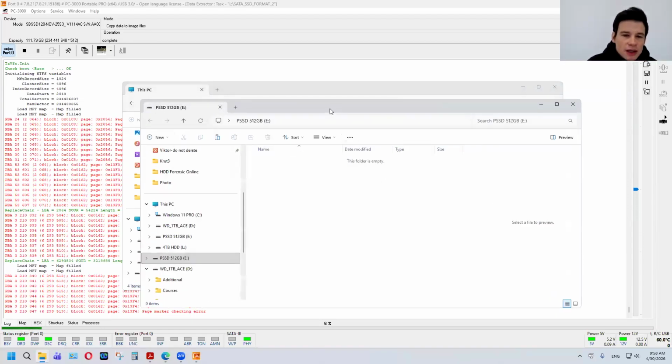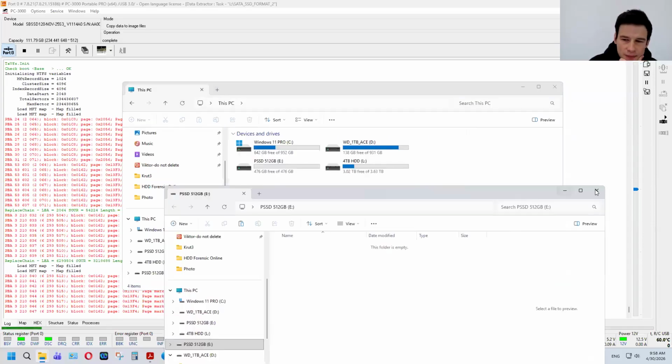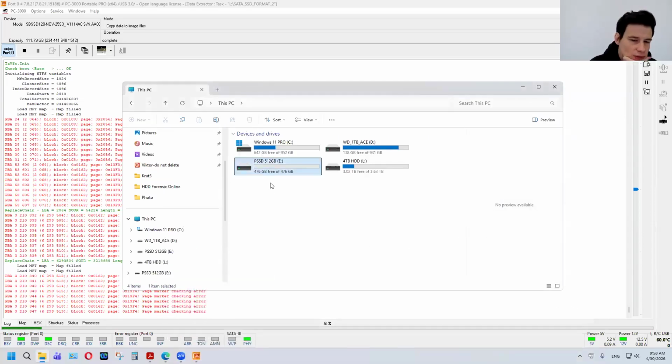It is connected, and as you can see, it is empty as well. It is completely empty, so no matter what we do in Windows, we will not be able to get any access to the data.